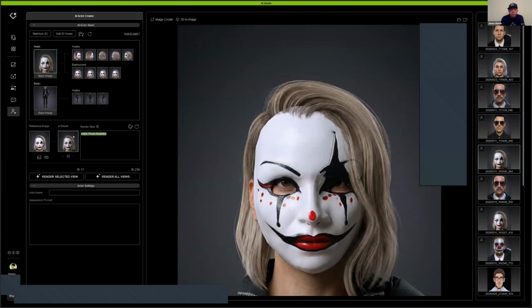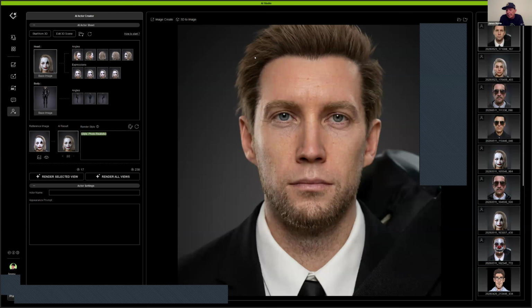Once we like one of those, we can tell it to render all of those 14 angles. So once we click on the render all views button, you can see two different point values there. But that's going to generate that art style once you're happy across all of these images and apply those instantly. It's pretty nice, pretty easy to manage.